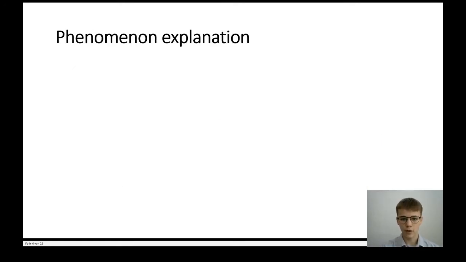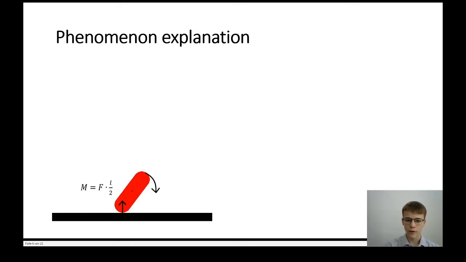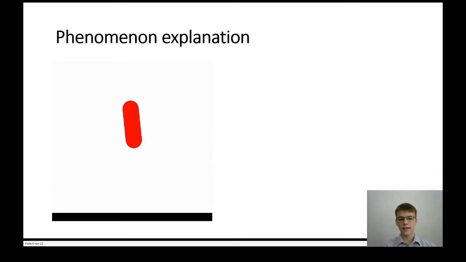So why does this phenomenon work? When the capsule hits the ground, there are a force and a torque acting on the end which hit the ground. The force lets the capsule bounce off the ground and the torque causes it to rotate. Now when it hits the ground again, there are again a force and a torque, but they are now acting on the under end of the capsule, so it unspins and bounces off higher than before.